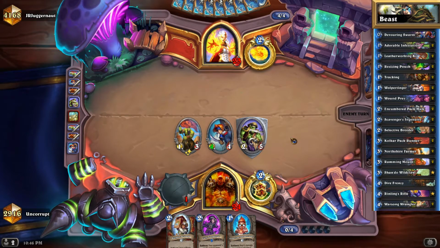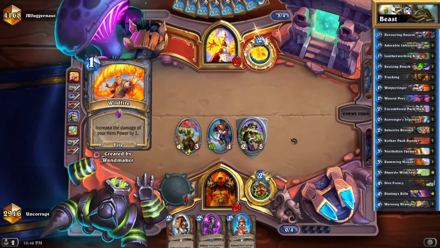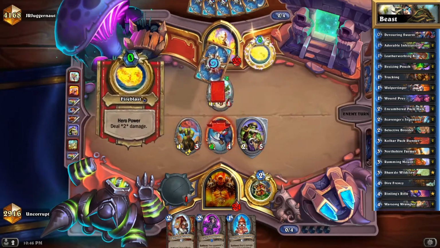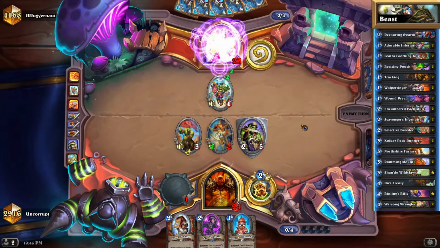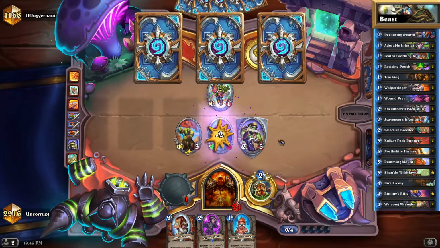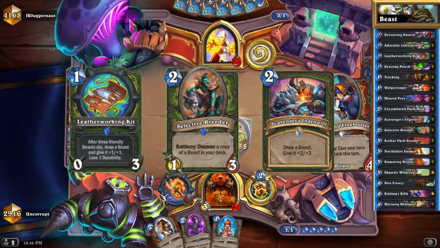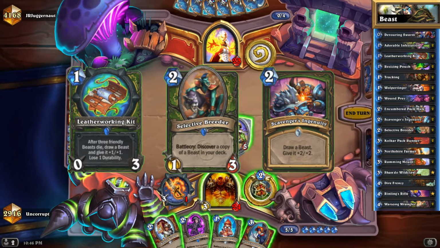Keep in mind here that the Warsong Wrangler is often going to act as a kind of mini Arbor Up. You could think of it as the Druid card Arbor Up. You have a wide board, either Warpletingers or Pack Mules, Warsong Wrangler. Pick the one you have the most of on the board, and you're going to get the buff immediately that same turn. In the mulligan here, you want to look for Leatherworking Kit, Selective Breeder, Scavenger's Ingenuity.